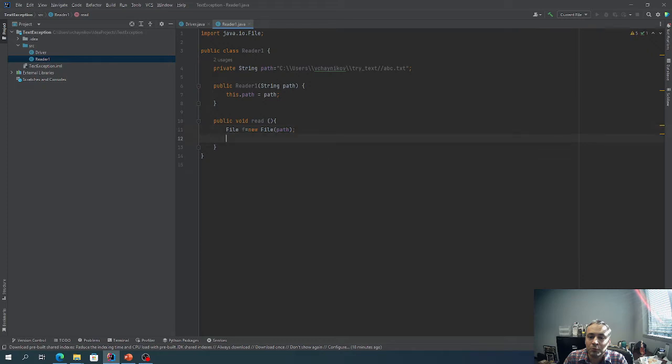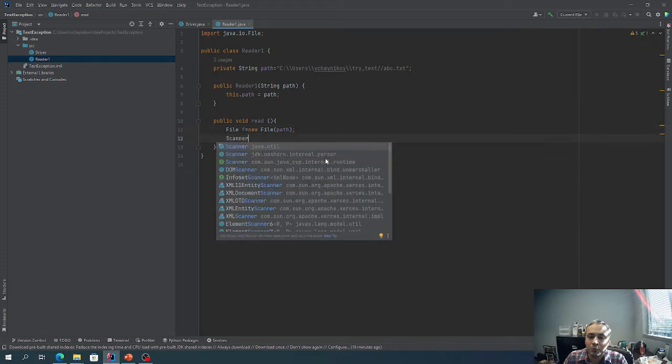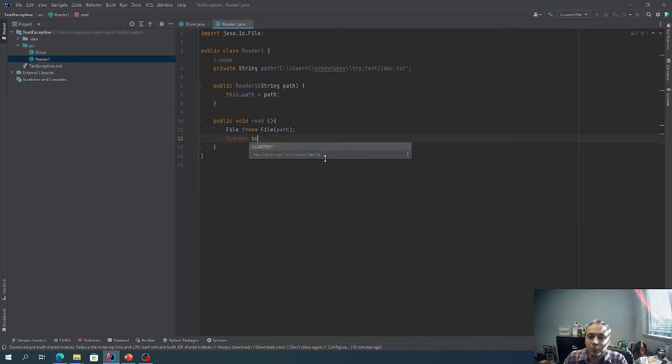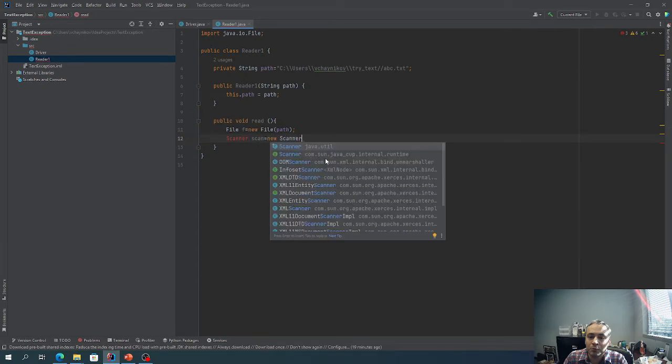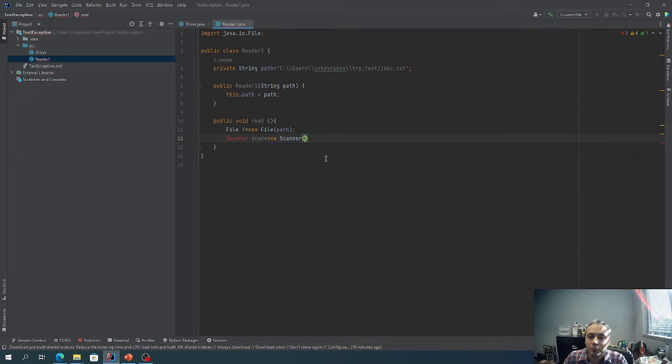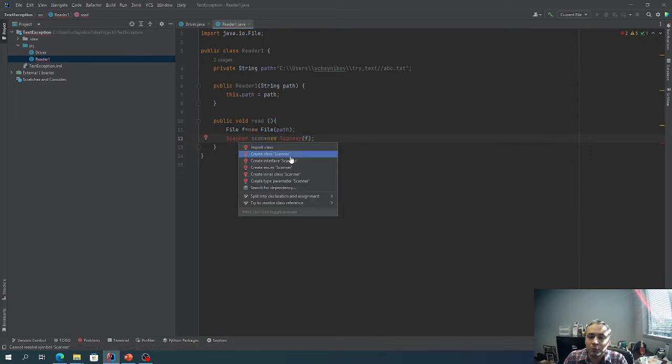And then I'm creating a scanner. So I'm going to read with a scanner, new Scanner f. I'm passing the file object to the scanner. Let's make sure it works. Yes.